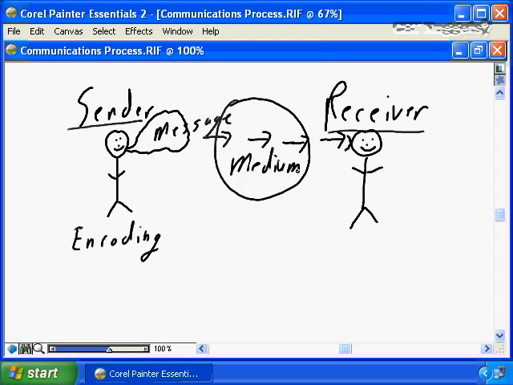The medium is the form that we chose to send the message in. The medium could be voice, the medium could be email, the medium could be formal written reports, but we need to ensure that we're selecting the appropriate medium that's going to deliver the message that we want in a format that's understandable by the receiver. As part of the process, we need to understand what's happening as part of the transmission process.